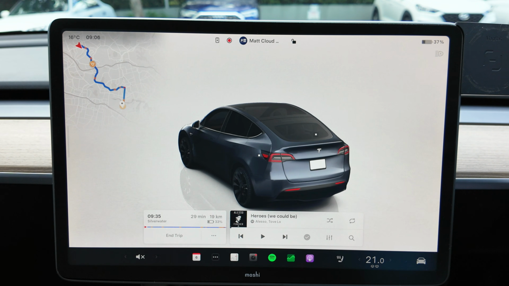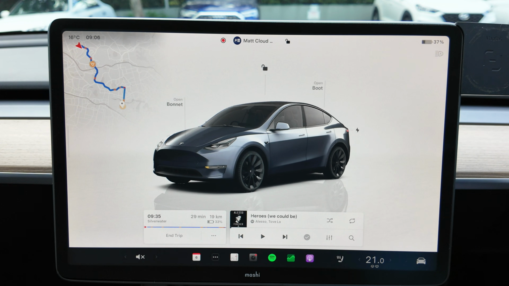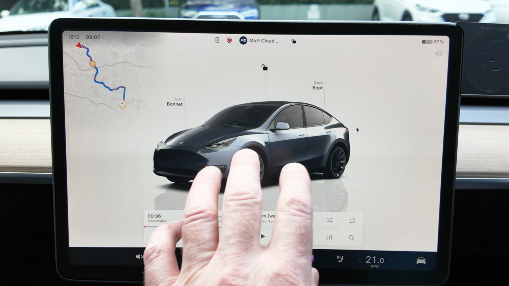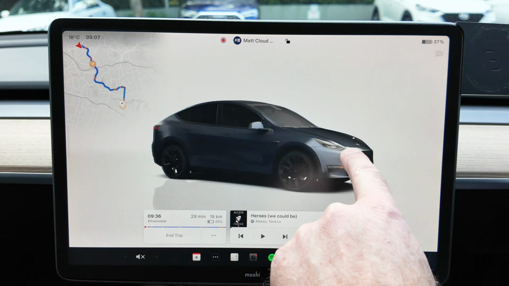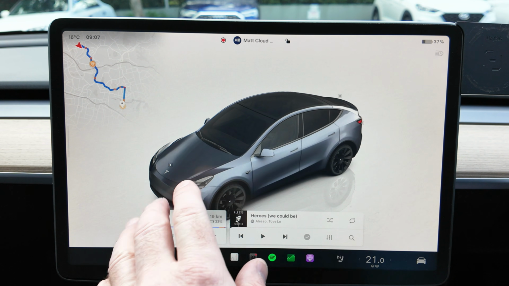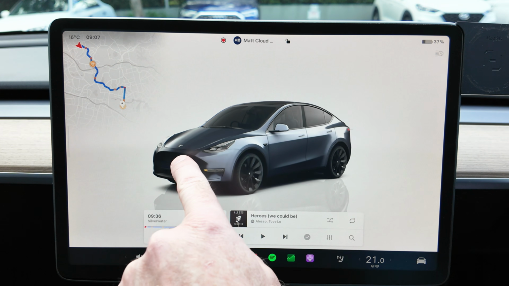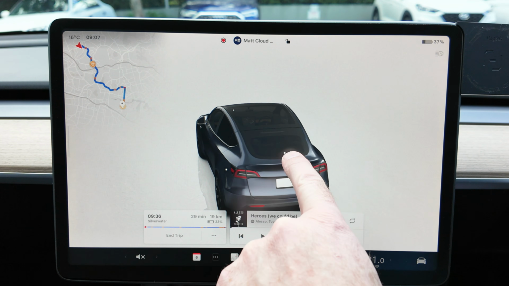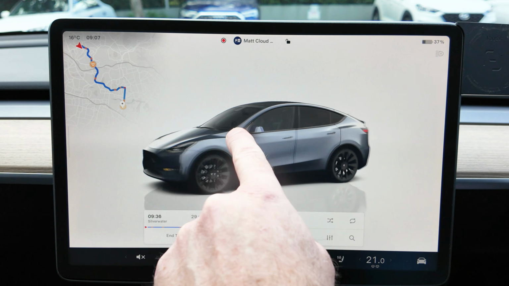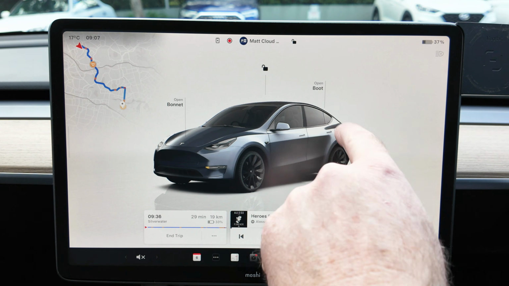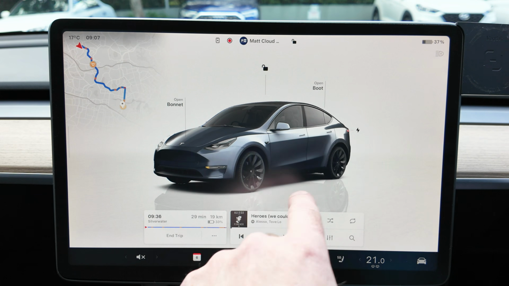Tesla are great at making the car feel a bit different each time you get an update. And while a lot of them are pretty useless things that we're going to go through here today, it is just for that user experience and makes you appreciate the car much better all round, and improves those visuals. So this is a visual improvement here. It doesn't make it any easier to use these controls. You can still pop the frunk or the bonnet. You can pop the trunk, or the boot, as we call it here. And that doesn't really change that.